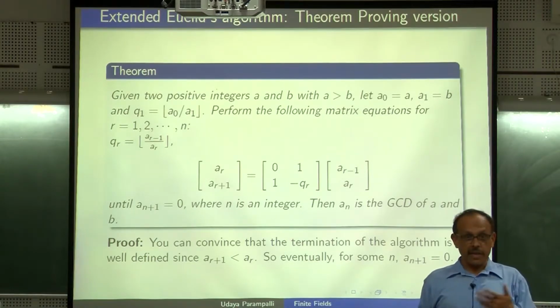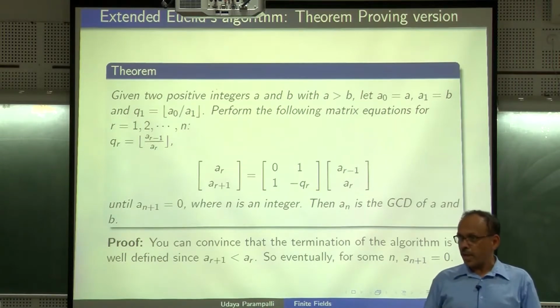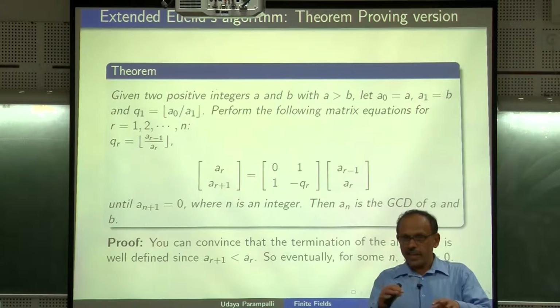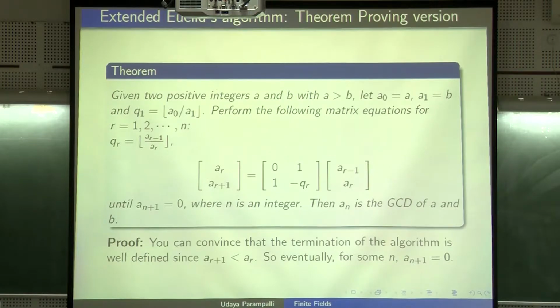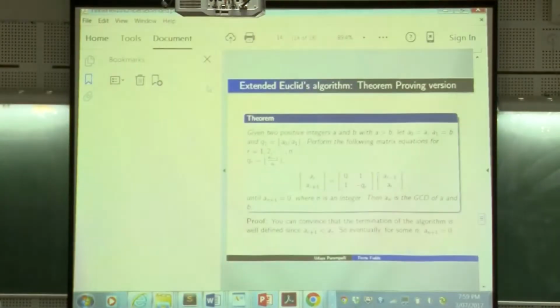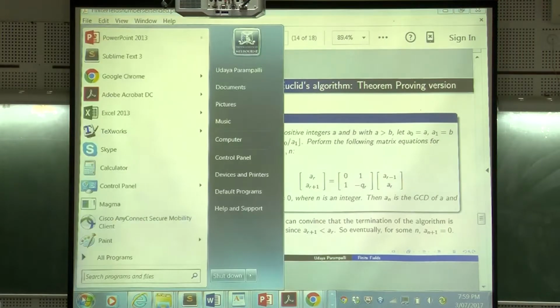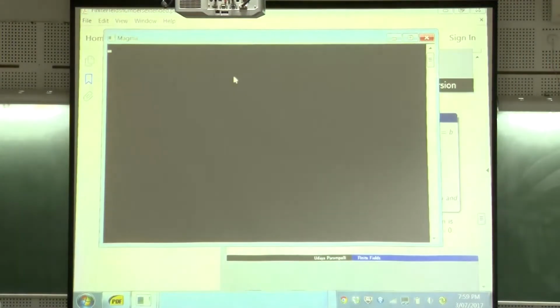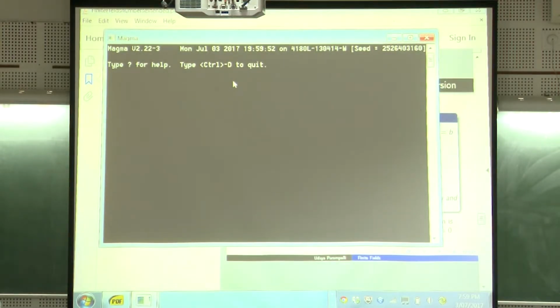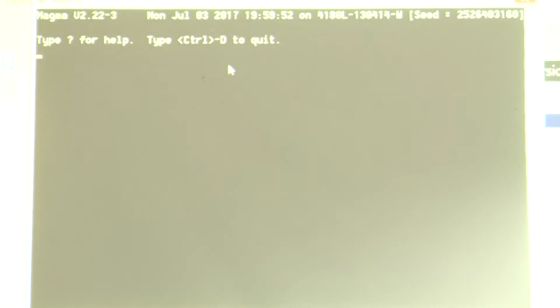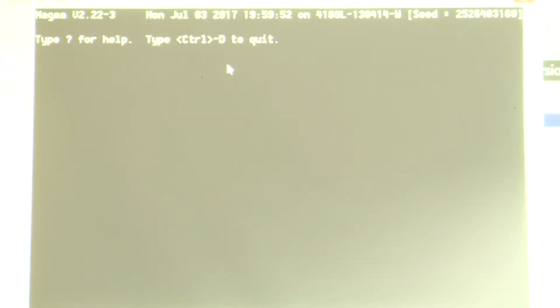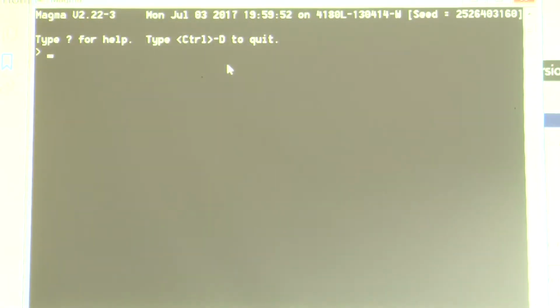Magma, I think we can send out the link, or you can just check Magma online. You get a calculator, so you can enter the things that I did, run through the extended GCD algorithm, and you can do it. I can show you simple things here. It's symbolic software. You can define objects like in mathematics. I can define a finite field and work with it, so that way it will be easy.